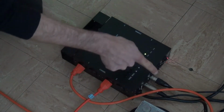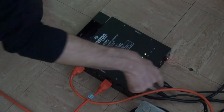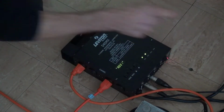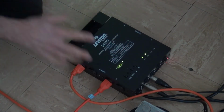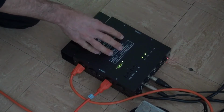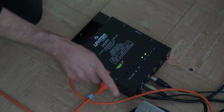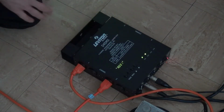These are all connected together using these DMX cables in the back here. There's one DMX cable that comes in from our lighting console and one DMX cable that goes out into the next dimmer pack. So they're kind of daisy chained together, and data is just being routed through them. If it realizes it's data for a channel that is not represented on this device, a channel greater than 4, it will immediately push that data out to our next dimmer pack.